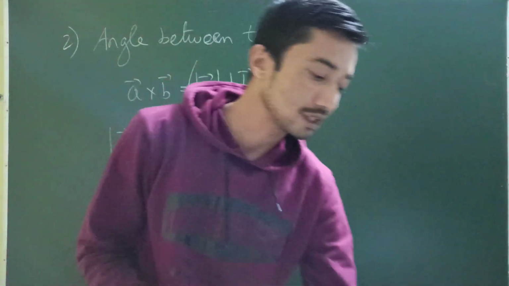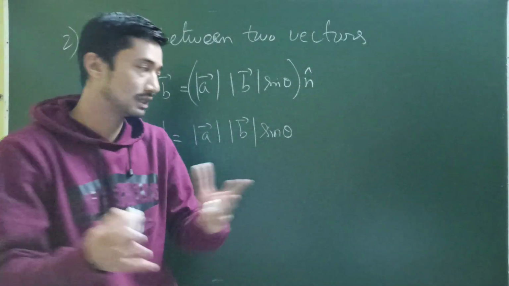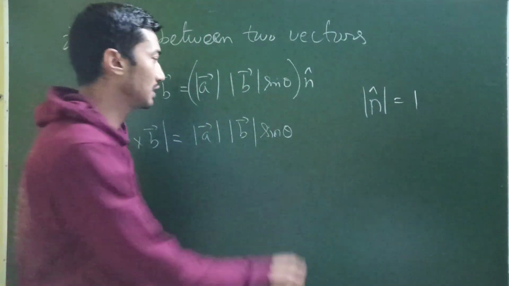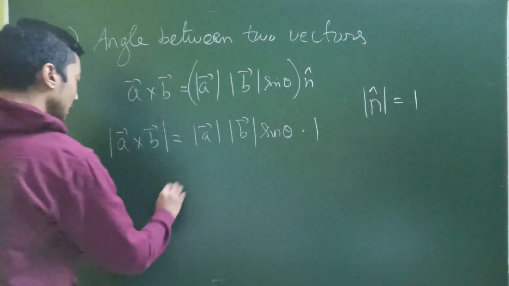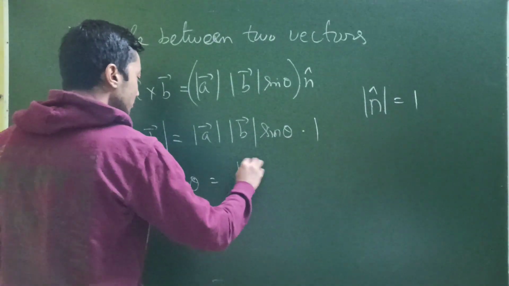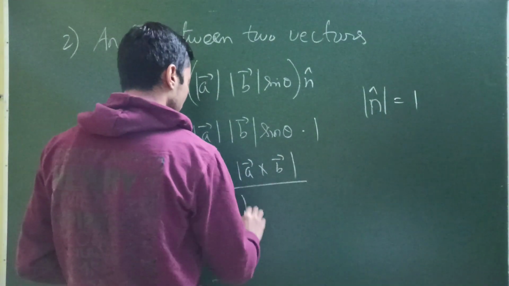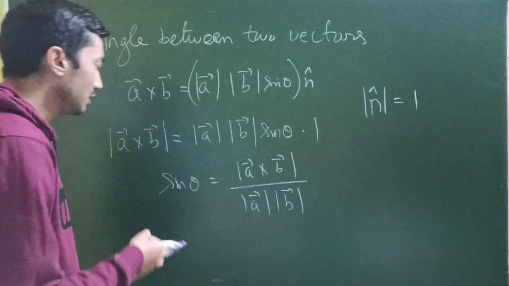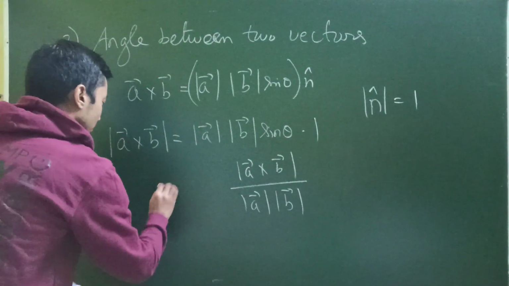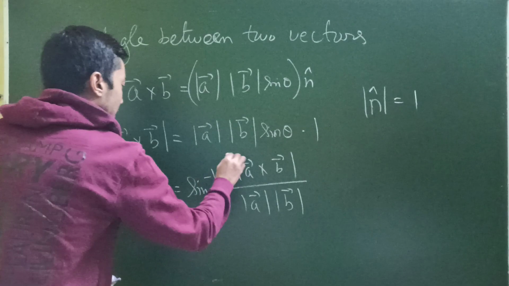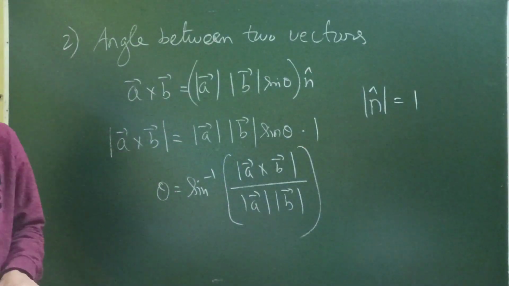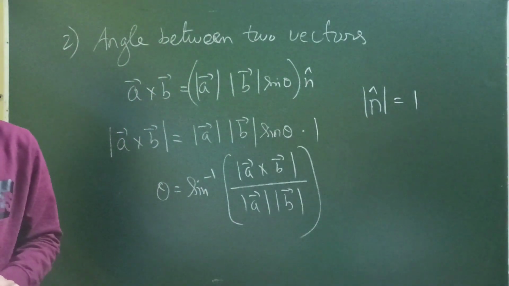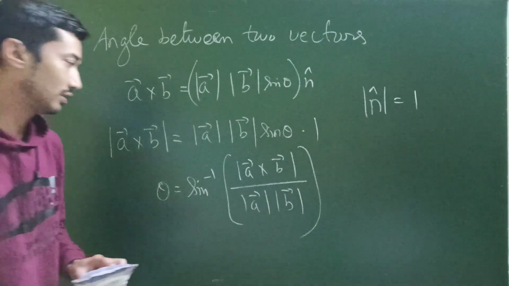Magnitude. So what is the magnitude of 4? Modulus of 4 is again 4 only, isn't it? It doesn't change. And what is the magnitude of n cap? As I said, n cap is a unit vector, so its magnitude is also going to be 1. So if we just cross multiply, then sine theta will be magnitude of A cross B upon magnitude of A into magnitude of B. So using cross product, the angle between the two vectors will be theta equal to sine inverse of magnitude of the cross product A cross B upon magnitude of A into magnitude of B. Alright? Okay, you can note it down.